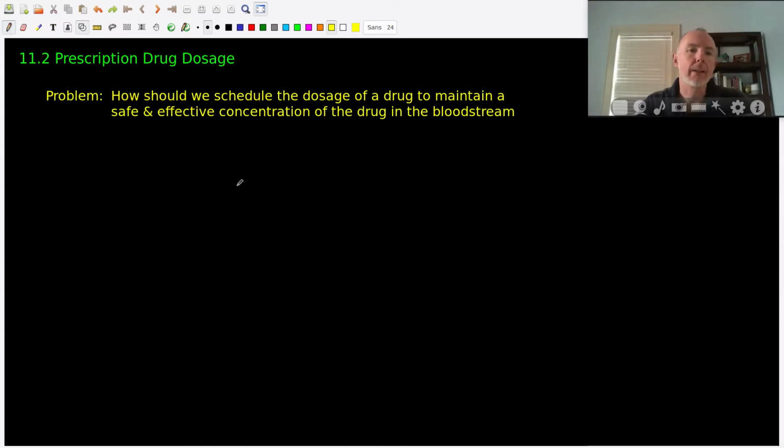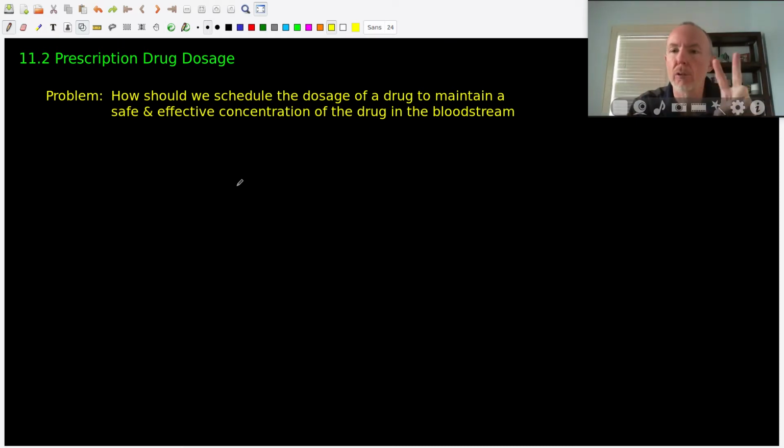And as you brainstorm the kind of things that might be important in this, things might include the assimilation rate, how quickly the drug is absorbed by the body, how quickly the drug is cleaned out of the body by the liver and kidneys, or whatever does that work. What also might matter is the volume of the person, the body weight of the person who's taking the drug, the amount of the drug, and obviously an interval between the times you take the drug. So there's lots of variables is what I'm saying.